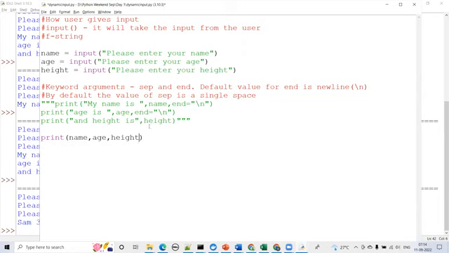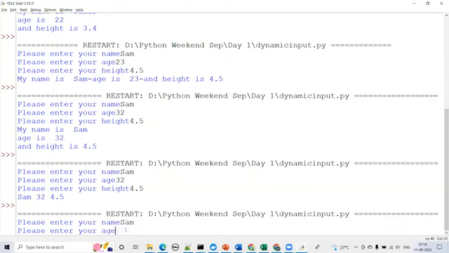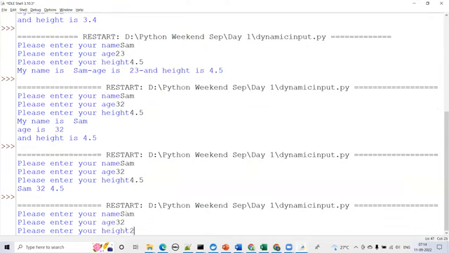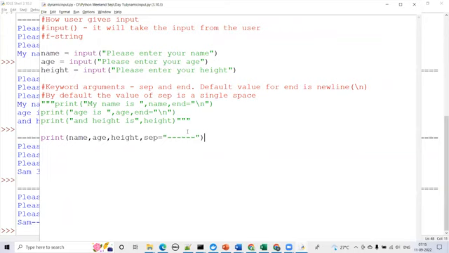Now suppose I want to insert something between each variable, like four or five hyphens. If I save and run this, you see between each variable, rather than a space, we are inserting these hyphens with the help of this sep keyword.